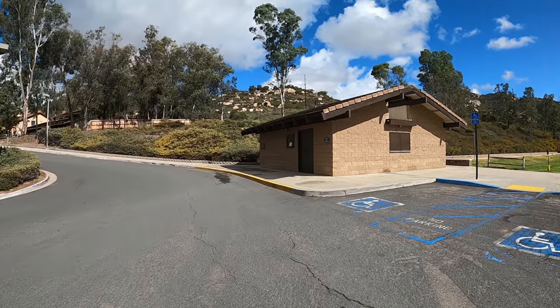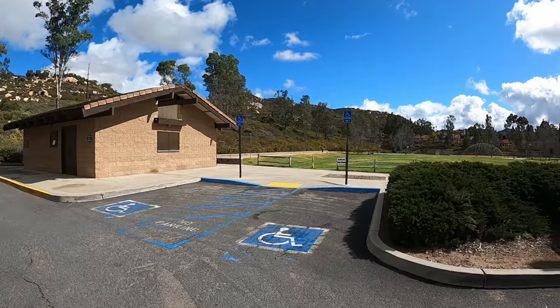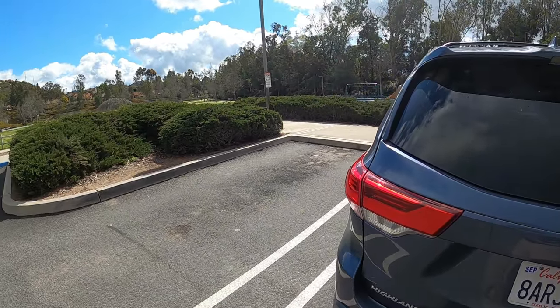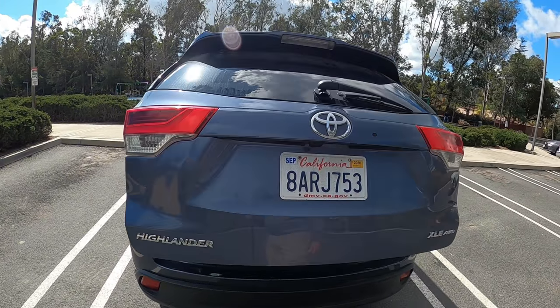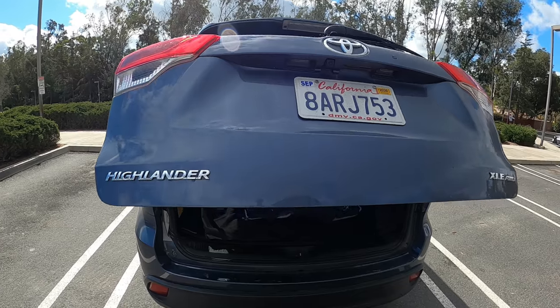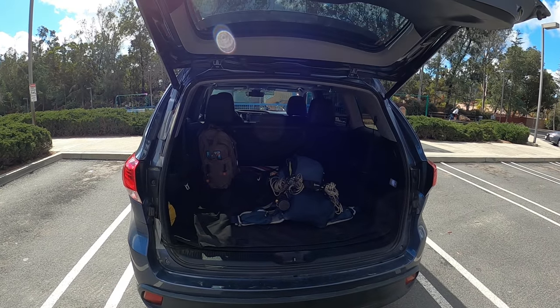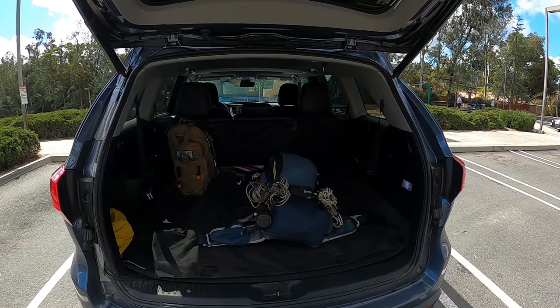All right, we made it to the trailhead. It's an urban peak right up over there through those trees. So this is a pretty quick trip today. So, the pack. Already had the poles actually. Let's get cracking. All right, let's head up to the trailhead.